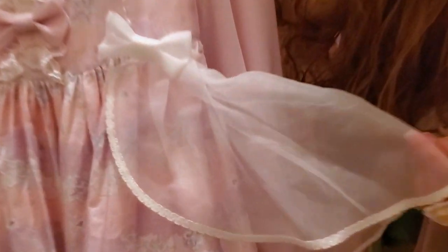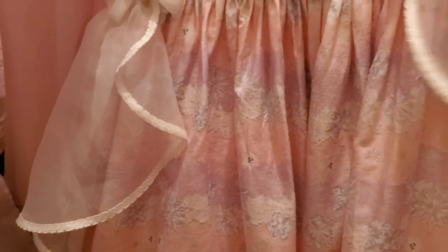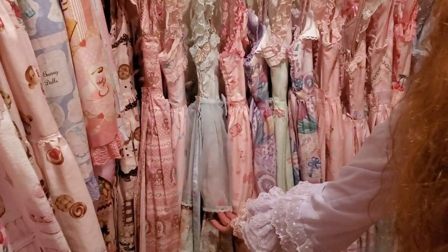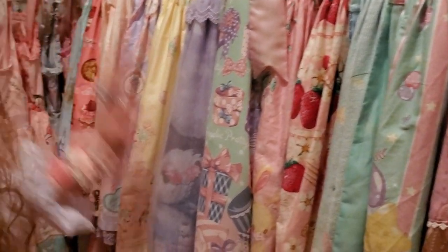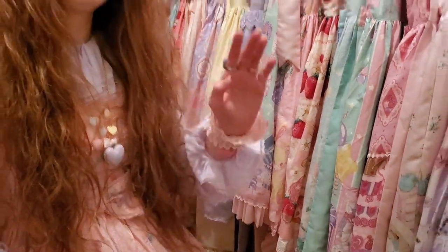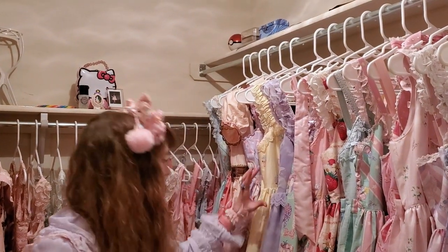I can't think of anything else besides the peplum too. It's got a nice little peplum, which is removable by the way. I never take it off because this is one of those few peplums that I actually like because it doesn't obscure the border print. Daydream Carnival also has a peplum in the back which also doesn't obscure the border print, which is nice. Unlike Milky Swan, which we covered in my wardrobe video, which has a peplum that obscures the entire thing — when you wear it the human eye can generally see through the peplum well enough, but for cameras it depends on the exposure. I prefer my peplums above the border print.